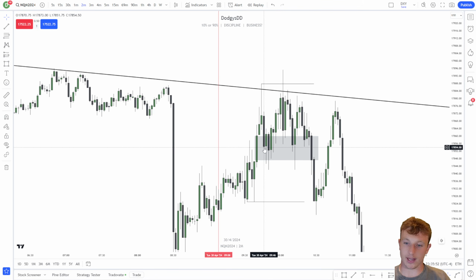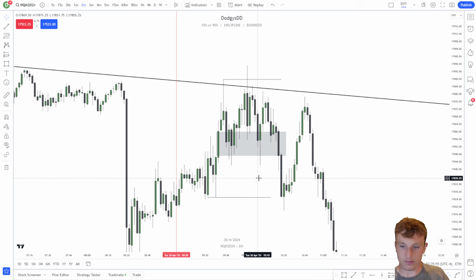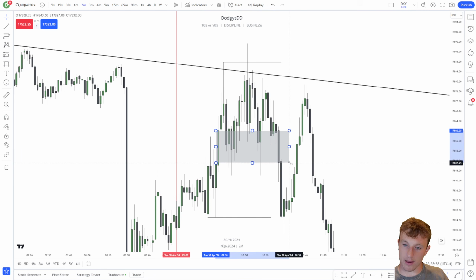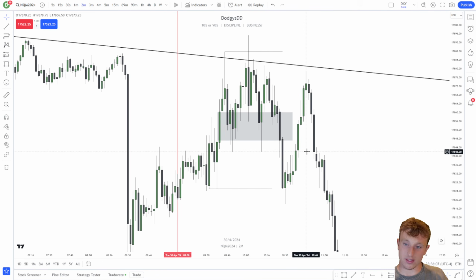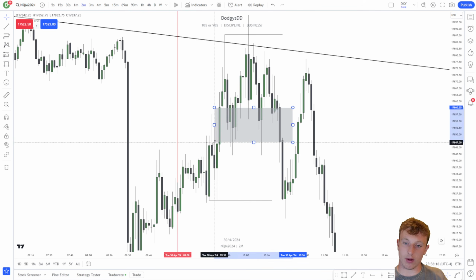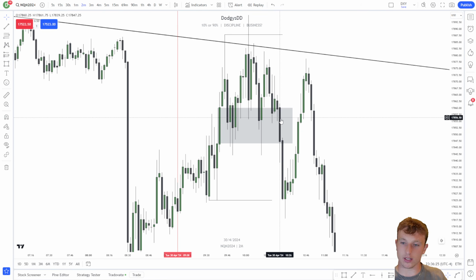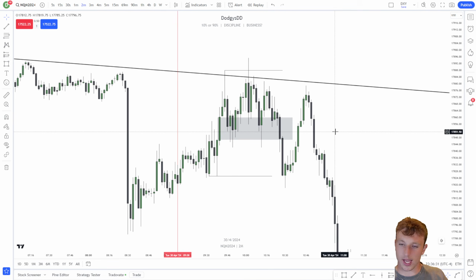Anyways, I saw this 2-minute fair value gap. I know we had equal lows here. So I'm now going to take a short if this 2-minute fair value gap gets blown through. And we started getting blown through, and this is a bad example because you got to wait for the close, and I actually entered this early. I will enter early sometimes if we have perfect equal lows, because once the momentum starts towards equal lows, it will typically not stop. I saw how the market started knifing through this, and I took a nice 15-point scalp to these equal lows.